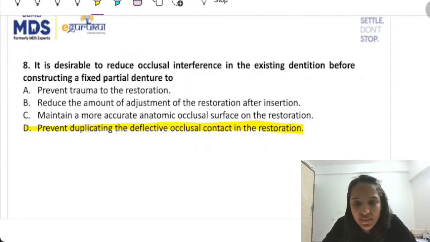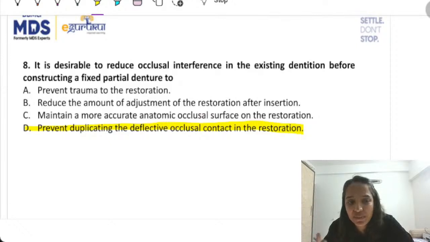I hope you are getting the gist of what I'm trying to explain you. B is a corrective thing that you have done after you could not identify the mistake. Right? So read the sentences. Try to see in an exam. Remember one thing: you have to be theoretically correct, not how a clinician would think.